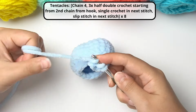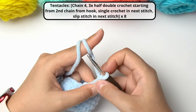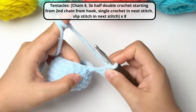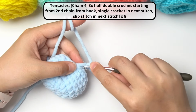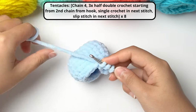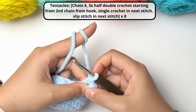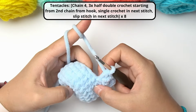So that would be the 3rd chain from the hook. And then I'll do a last half double crochet in the 4th chain from the hook, so the next chain here. Like this. And this is basically our first tentacle.